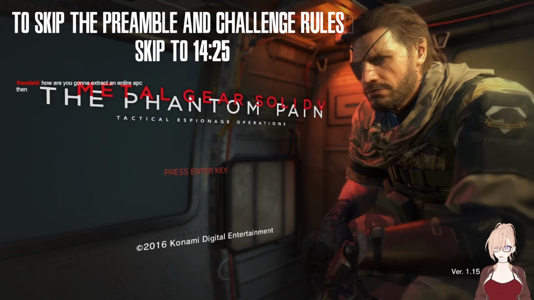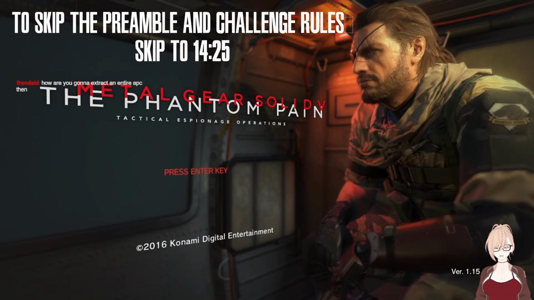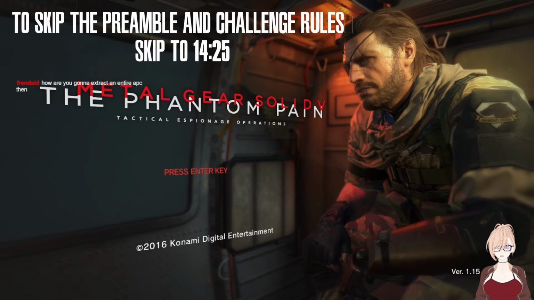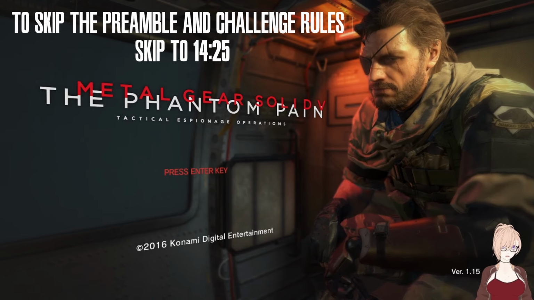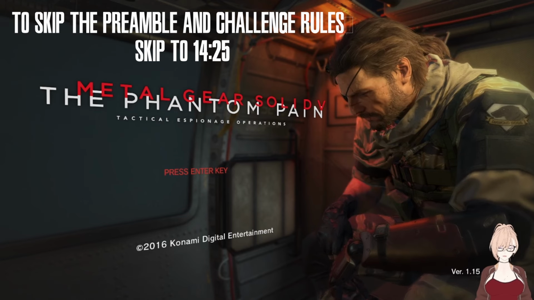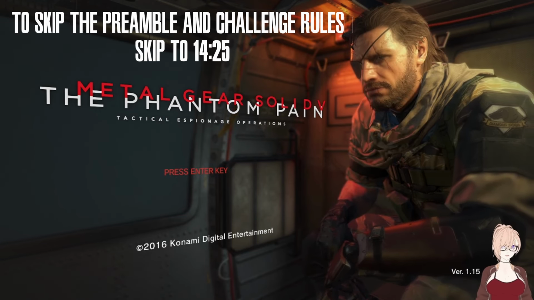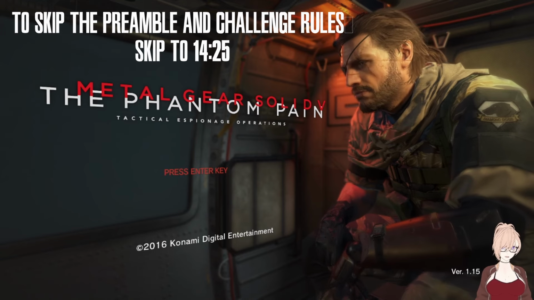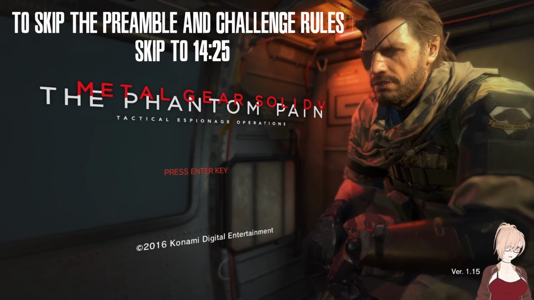How are you going to extract an entire APC team? Yeah, exactly. That basically means we're not going to be able to extract vehicles. We're not going to be able to extract the big resource containers. The only way we're going to be able to extract personnel is going to be by taking them to a helicopter, which means we're going to have to be very, very selective about the staff that we collect. And that brings me into the next thing.